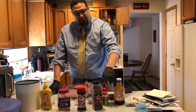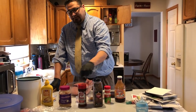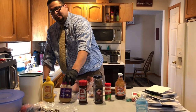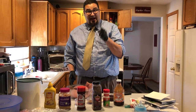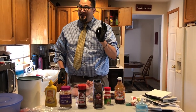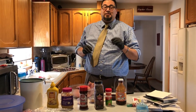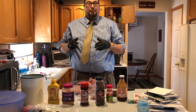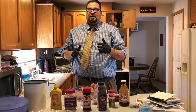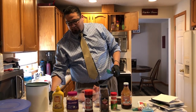I put barbecue sauce in it, onion powder, hamburger seasoning, Lowry's seasoned salt, minced garlic, some mustard, and sugar. That's right, sugar, secret ingredient. No one knows about it. Well, now you do, now you all do. Anyways, I also put eggs in my hamburgers, but today I'm gonna skip it because I don't have any. So we're gonna make this recipe without eggs.